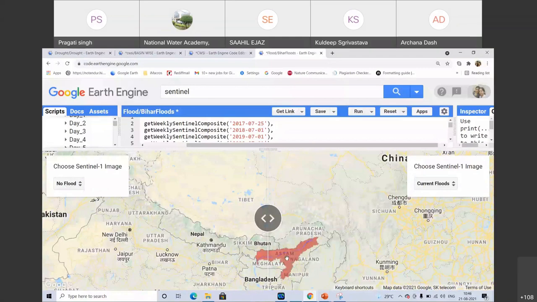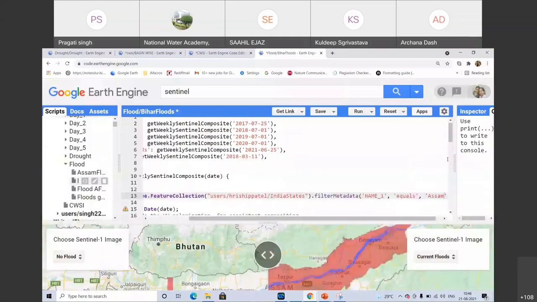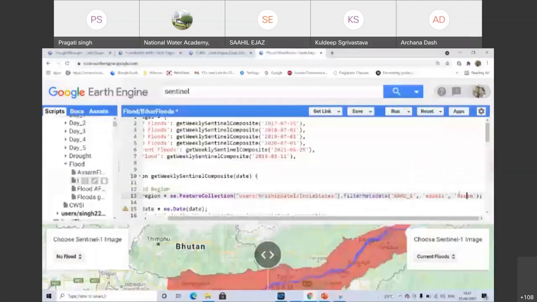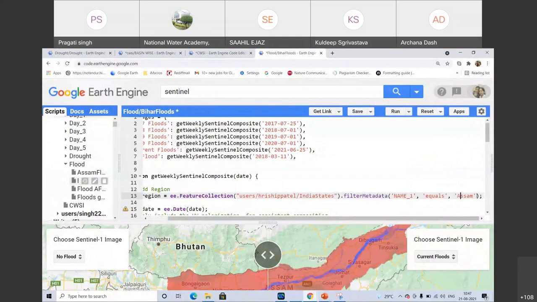You can just go here and change the state name. Only you have to see that the first letter will be capital, and after that all letters will be small. So it can be changed for any state. Select for other.